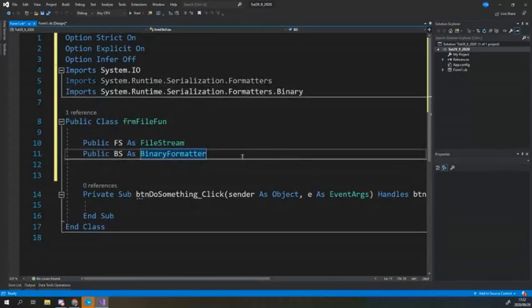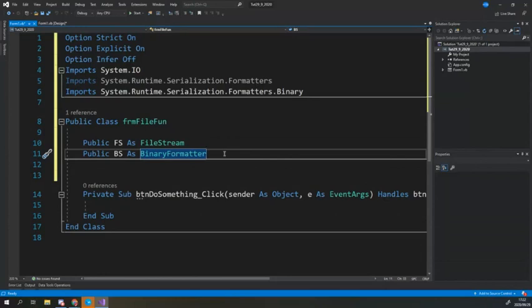Right. So now we've got our file stream and our binary formatter. Now, one thing that becomes useful, you'll most likely always work with the same file. So there are two things you can do.